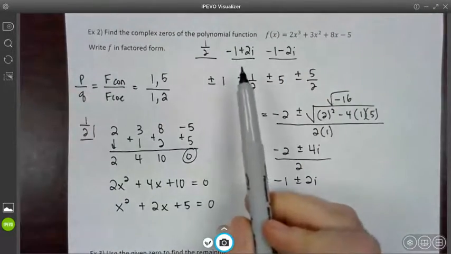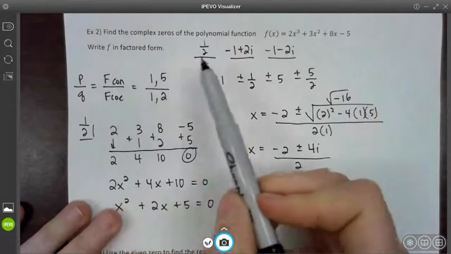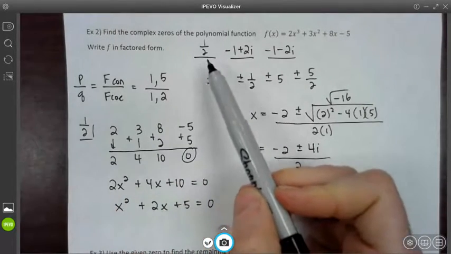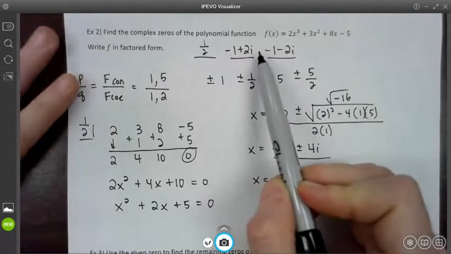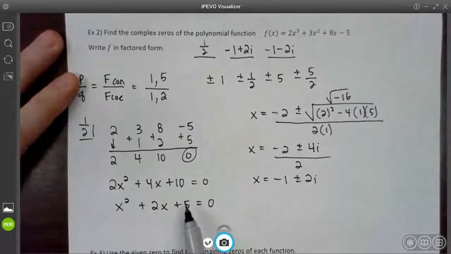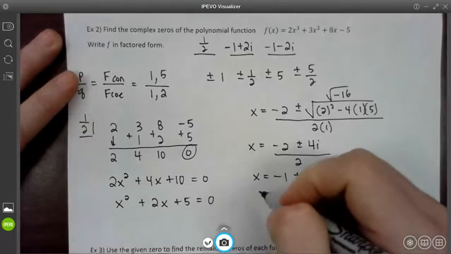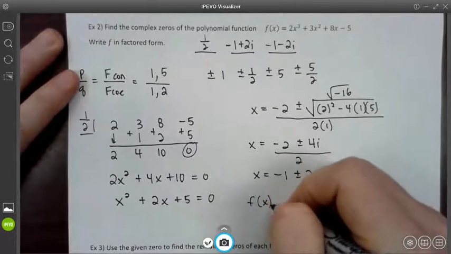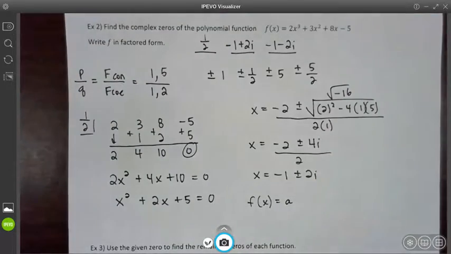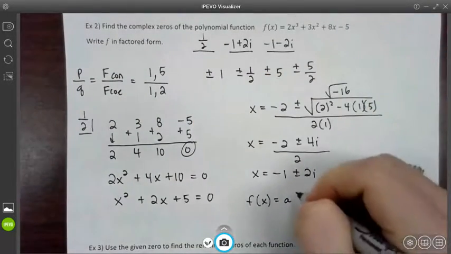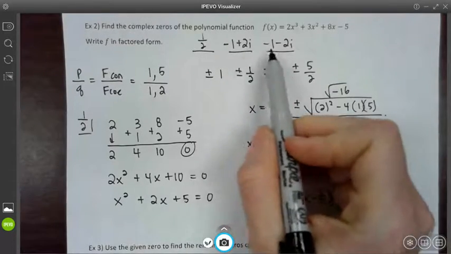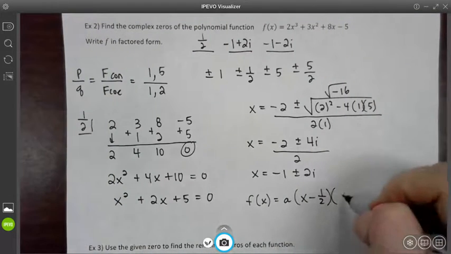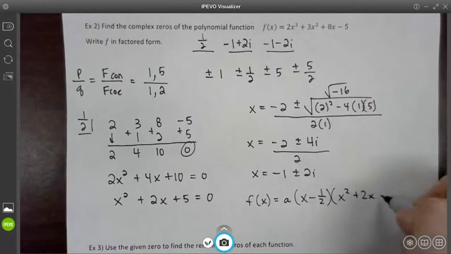So I found all 3 zeros. Now I have to write f in factored form. So my real zeros can become that linear factor. Your imaginary zeros that came in a pair, they can go to that irreducible quadratic, which was, guys, right here. This is the irreducible quadratic function that those would multiply back to. All right, so when I go to write it as factors, I'm going to say f of x equals, I'm going to put a leading coefficient there in case I have to fill something in. I could write my real 0, 1/2, as x minus 1/2 times that irreducible quadratic right there, x squared plus 2x plus 5.